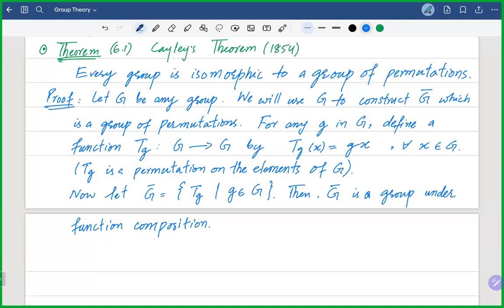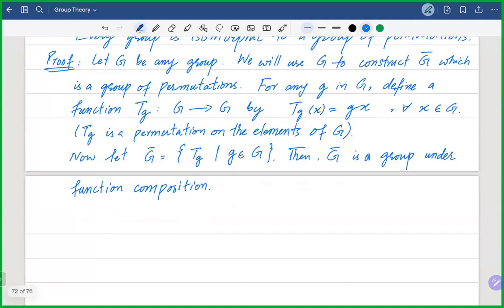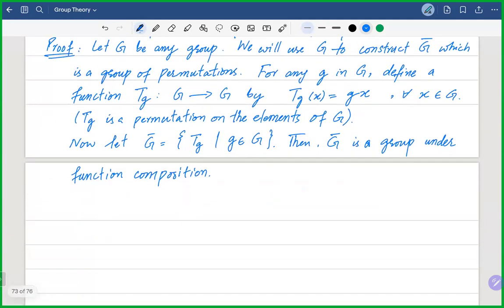Okay, perfect. Now to verify this, we need to show all these four steps of the isomorphism. So let's start with the first one.